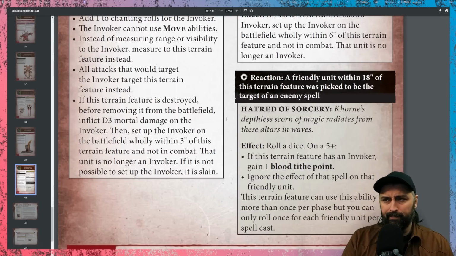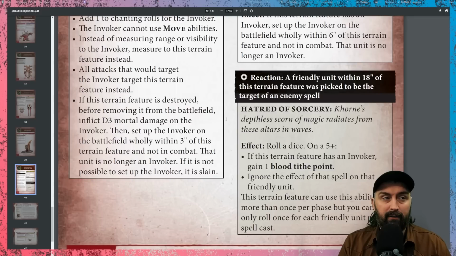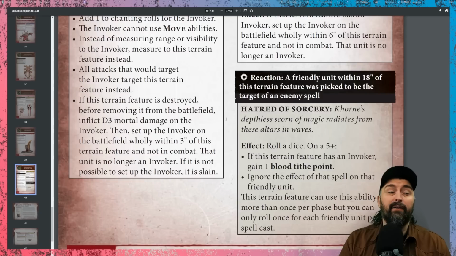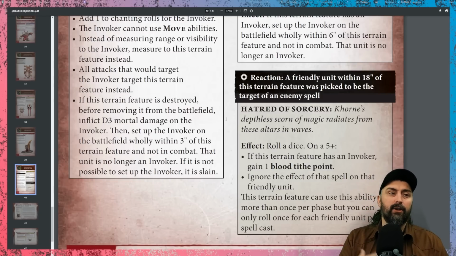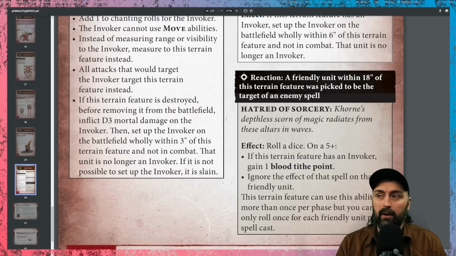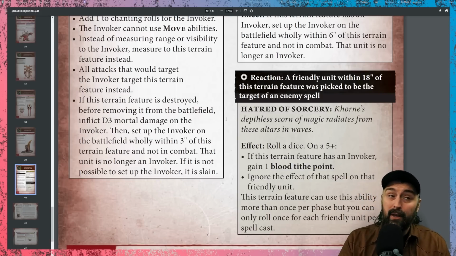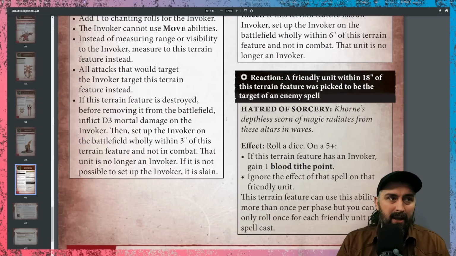In addition, it kind of encourages you always to take a priest, which you're going to do anyway, to be able to make your invoker, and maybe gives you a reason to protect that piece of terrain a bit. Thankfully, this isn't anywhere near as impactful as something like a Loon Shrine, where a Loon Shrine is used to bring back units from the dead. Therefore, you are going to want to protect that more because it's a key function of how your army works. This is nice, and it's especially nice against a very heavy magic list, but isn't mega necessary, which I think is okay.